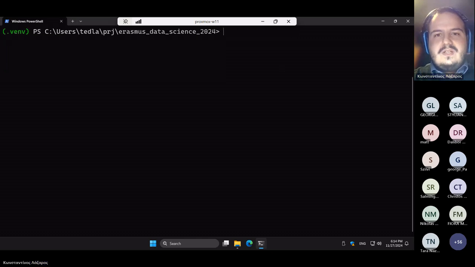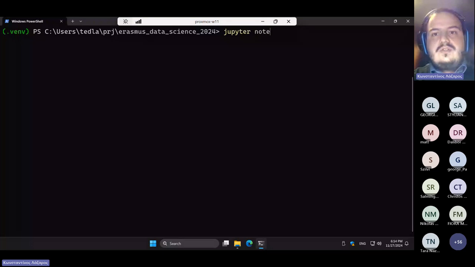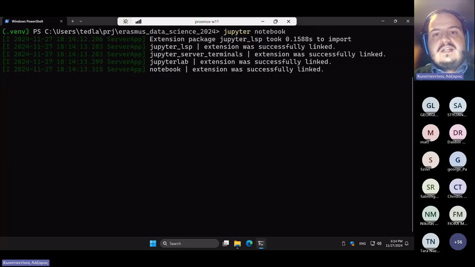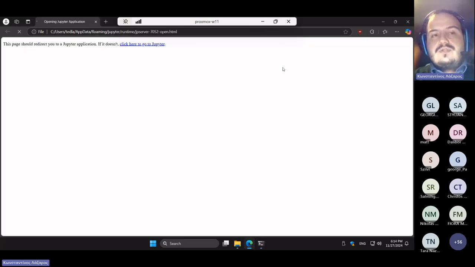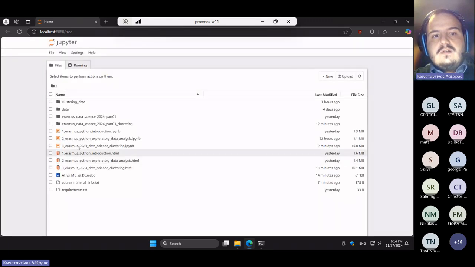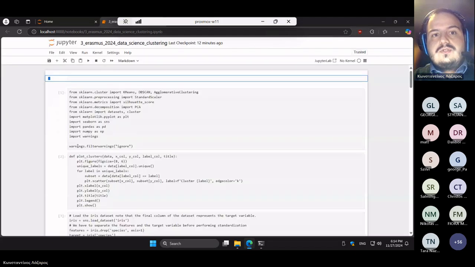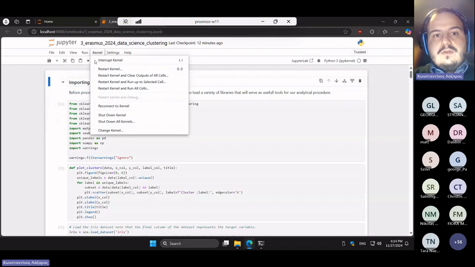So let's start again by using our Jupyter Notebook. Again, you can use any other kind of editor you might have. If you have Visual Studio Code, for example, you can use that. If you have Spyder, again, feel free to do so. We don't really have any specific requirements in terms of the tools that you can use. So okay, let me restart the kernel.